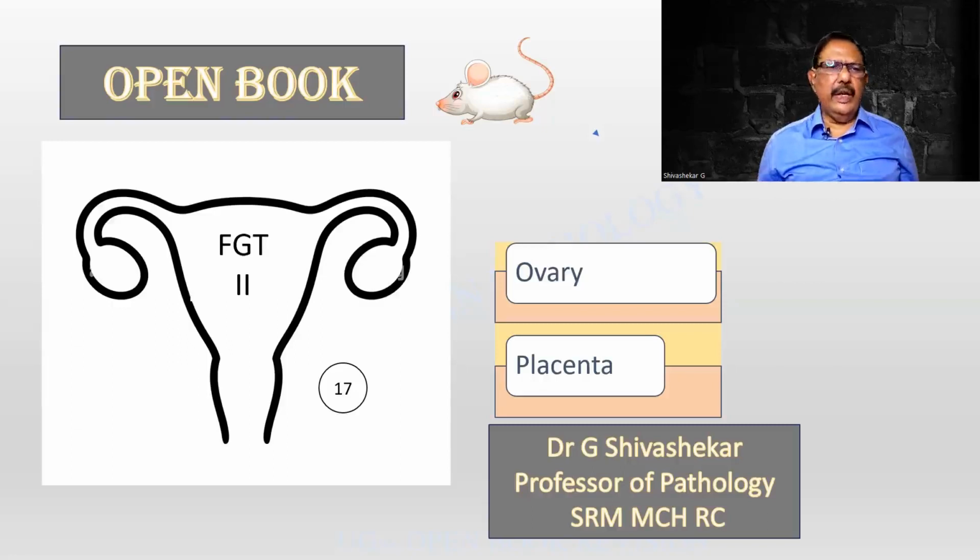Then there is a teratoma. Teratoma is a question. It can come in general pathology. It can come in systemic pathology as a specimen, as a slide, or whatnot. So you should know it in and out. What is mature? What is immature? What is benign? What is malignant? What are the malignancies arising in a teratoma? Please go back to my class. I shall be posting that again for your benefit.